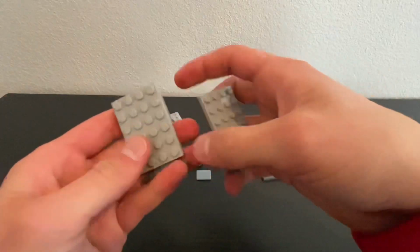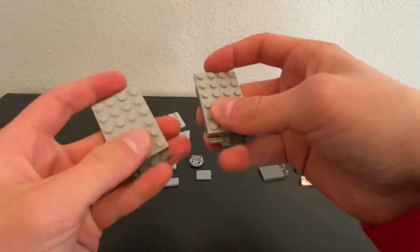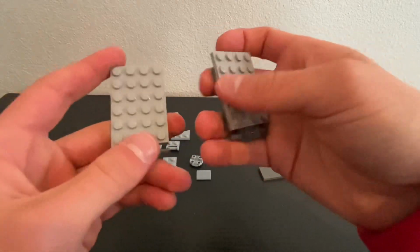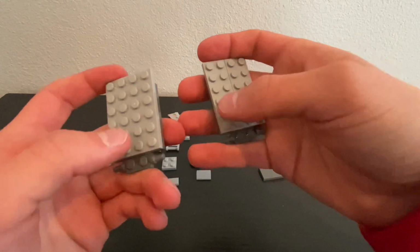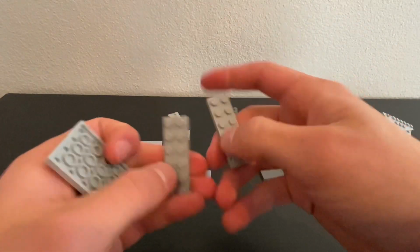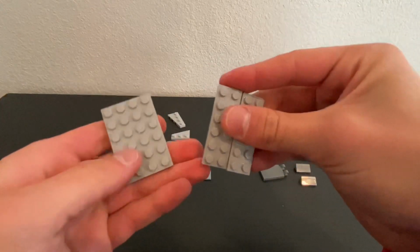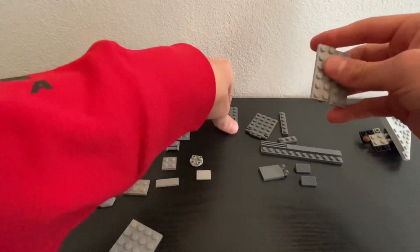So one thing I forgot to mention is this is one whole solid piece. These are two pieces. Just do whatever works best for you. I apparently didn't have enough pieces. As you can see here, this is one solid piece, these are two pieces, and basically they both fill in the same amount of space. So just work with whatever you've got here.